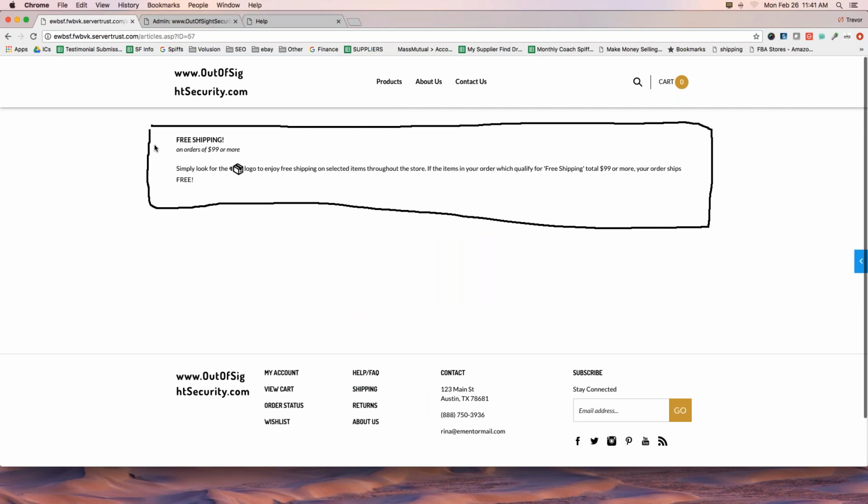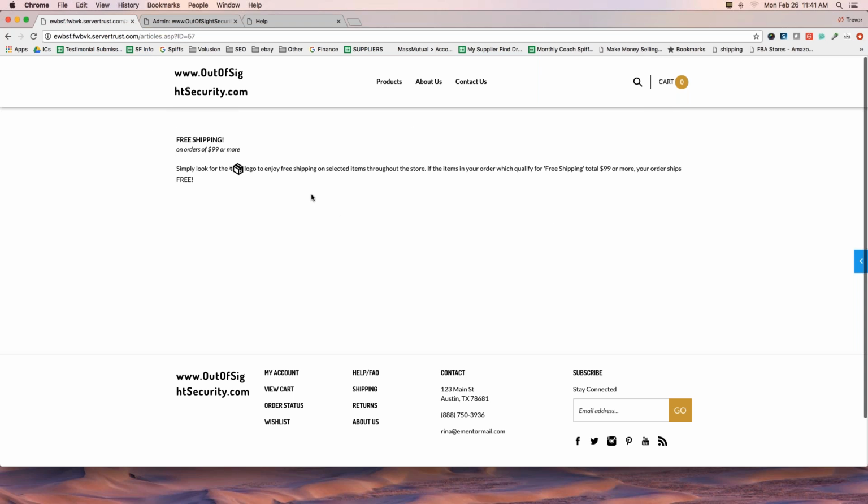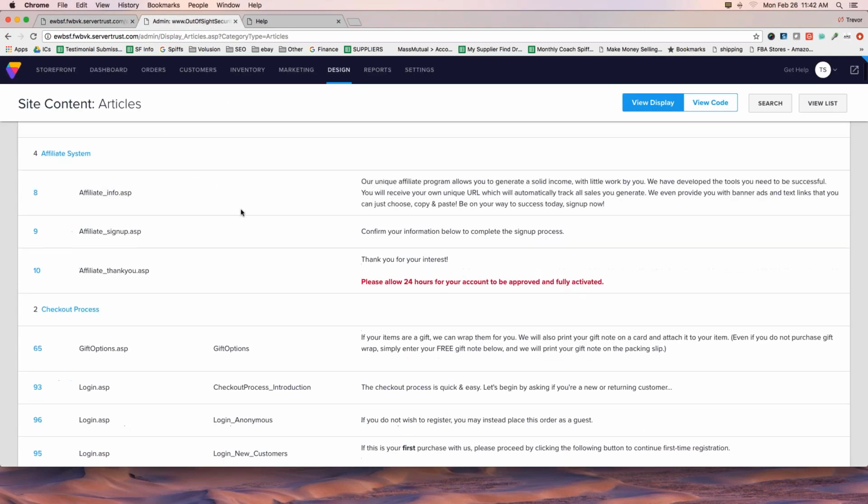You'll notice they've got some preset information here on this shipping page. Also, notice up here in the web address, and I know this is probably kind of small for you, but look what it says right here. It says the domain name /articles.asp?ID=57. We know this is an article because it even says it here in the URL, okay? And notice the number, it says 57. So if I want to know where to edit this particular page, I may consider coming up here and looking here in the articles.